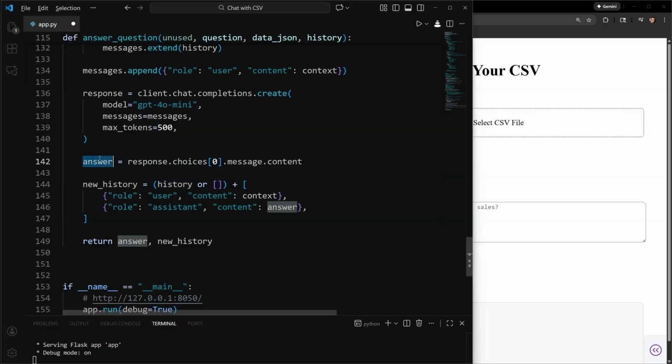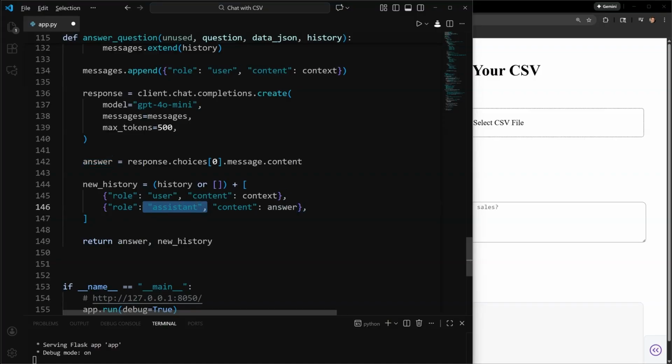With this new answer, we have additional information for our history of messages. I have this new history variable that stores either the entire history of the conversation thus far or a blank list if a history does not yet exist. I then add the most recently generated AI answer. I'm adding the context that I, the user, sent to the API. I am also storing the API-generated answer in the assistant role.